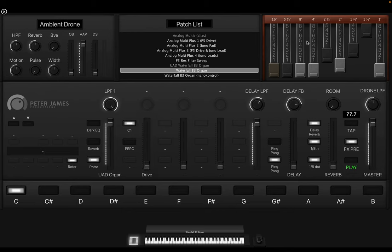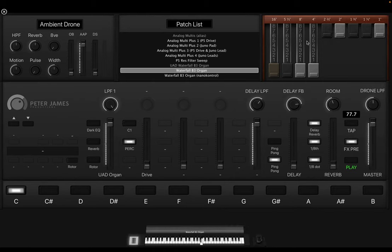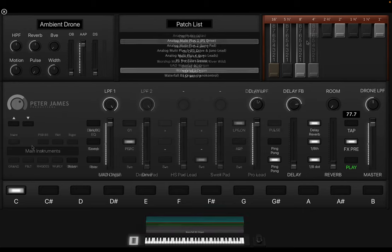Again, because it's going through low-pass filter 1, you can actually add the Hillsong studio reverb on top of it, which makes it sound a little bit more natural, so I'll quickly do that. So yeah, that room just makes everything sound bigger and more alive and more natural. So you can put that on anything, obviously, but it's great to kind of make any instrument, especially a main instrument, sound more authentic.